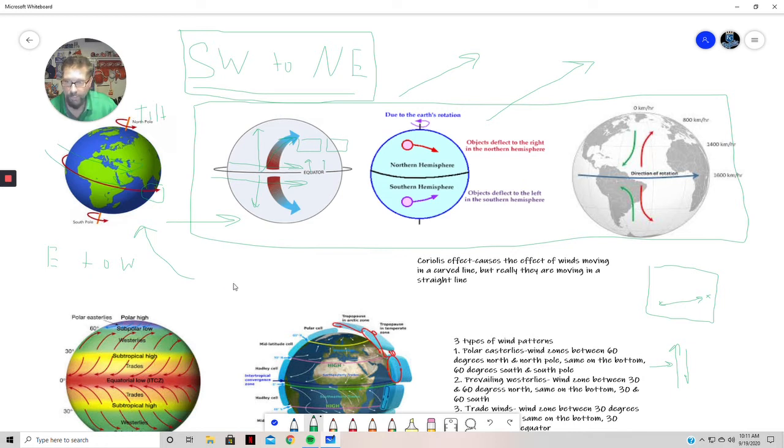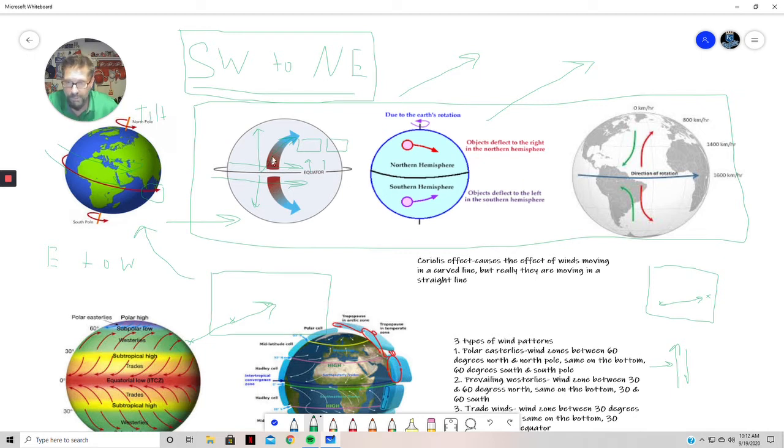But if I draw this area as a square, and Springfield is here, Joplin is here, guess where Oklahoma City is? Oklahoma City is down here, and let me just put it here so you can see it. So you get that pattern, southwest to northeast. That's how the Coriolis effect, the rotation of the earth, creates the pattern in which our air moves, southwest to northeast, that diagonal line.